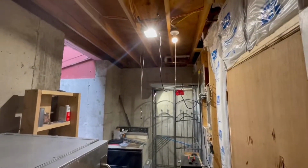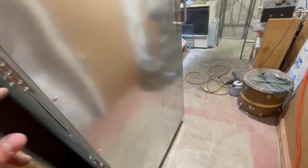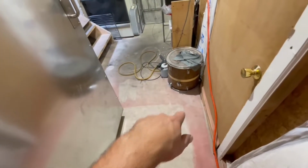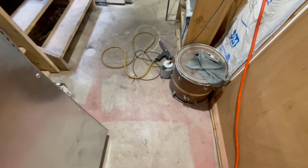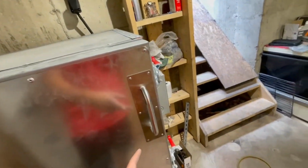So what I'm going to do now, that all the dust has settled, for the most part, I guess you could still, I don't know if it's glare or what, let's see. Cool. Now that all the dust has settled, I'm done with the black pretty much, once that bakes. But as for spraying it, I'm done. So I'll grab my vacuum, I'll dump the powder back in the bag, clean up the reservoir, the hopper, whatever you want to call it, for the other color, and hopefully this turns out good. I might throw the clear on today, I might wait for another day, but so far, good progress.